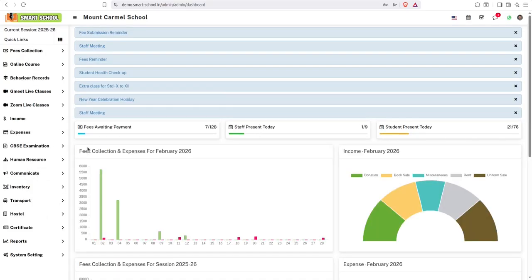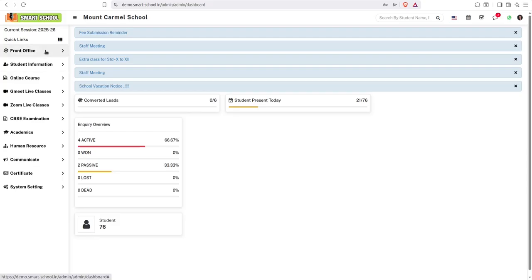And this is the login for the accountant. So the accountant is mainly connected to the fee collection and even some additional access has been given, so all can be handled. So there might be different levels and the permissions can be granted by the super admin. In the receptionist screen, there are limited features like the online, the front office area and the system settings.